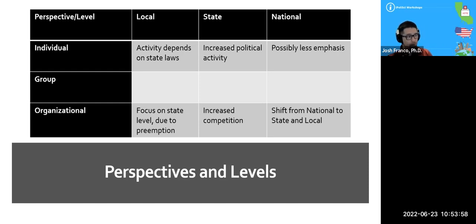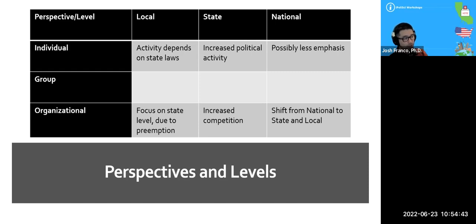For individuals thinking about the state level, I would imagine increased political activity, because if you're not having these arguments in Congress in DC, you're having these arguments in state capitols, and then local news, media, and others would be trying to engage, build your participation in that process at the state level. And for individuals thinking at the national level, maybe less emphasis. The idea is that if the Supreme Court says no, Congress can't pass laws that give broad powers to the executive branch, then if you don't have the power there and it's at the state level, we've got to shift our attention from the national to others.